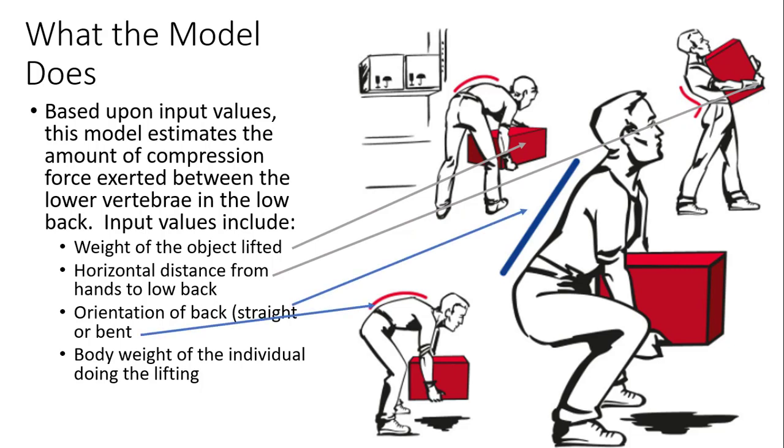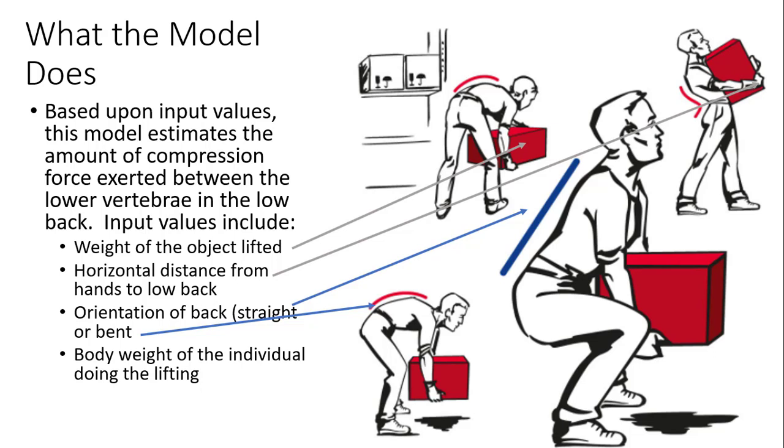Next, the orientation of the back. And there's essentially two extremes that we see in these two illustrations here. One where the person's back is straight and the person is using their knees to lift. This is what my wife, the physical therapist, always tells me I'm supposed to be doing when I lift an object: you keep your back straight, you bend your knees, and then you use your knees to stand up. Or you're bent over in the second illustration, and that would be kind of the alternative.